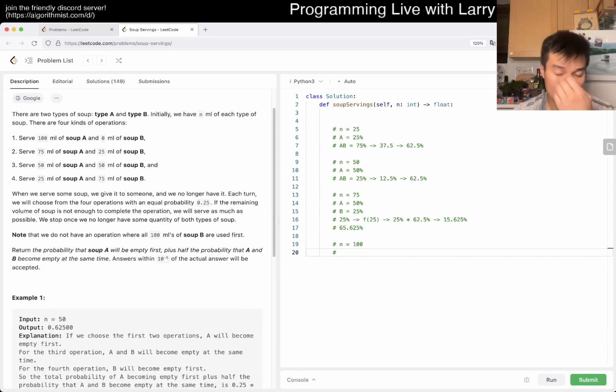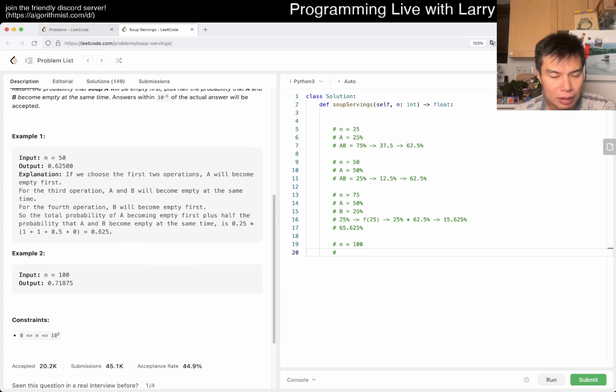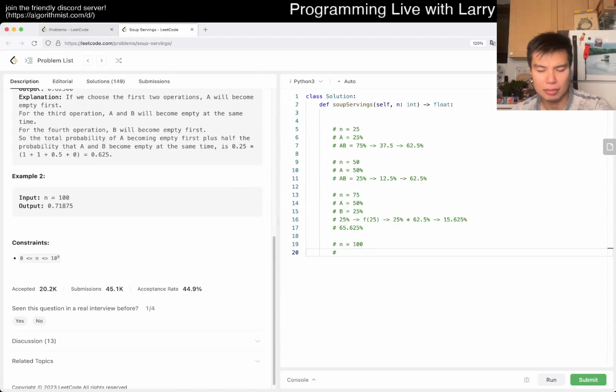I mean, in the dynamic, the DP seems pretty straightforward, but yeah, and even if you do some optimization, there's still not enough. 10 to the 9th, huh? I mean, I imagine some of it converges, but this is kind of funky, right? If n is equal to 100, all right, in this case, let's do it.